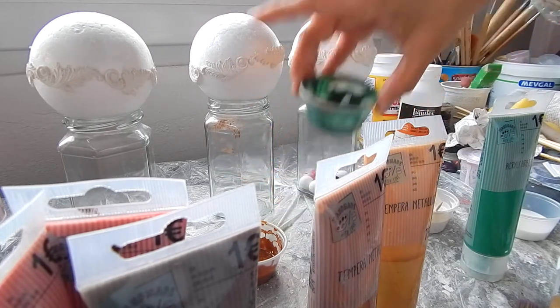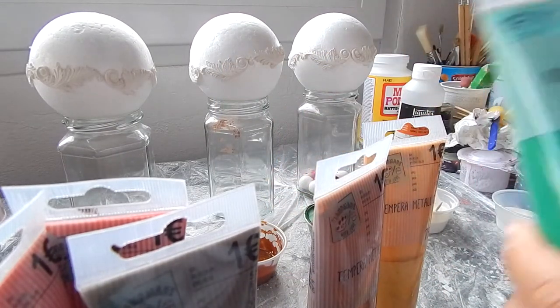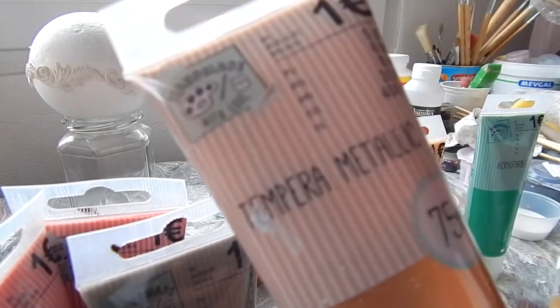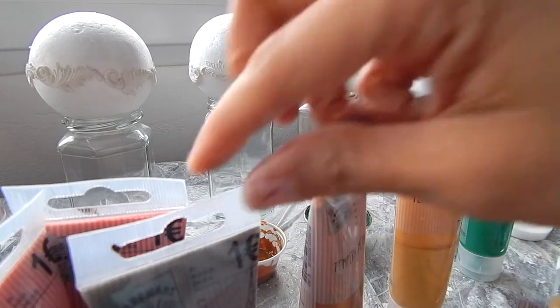regular coverage. I also have some hunter green here, and to do that, I used some green acrylic, and I added some copper tempera metallic and a little bit of gold tempera metallic and some brown acrylic.